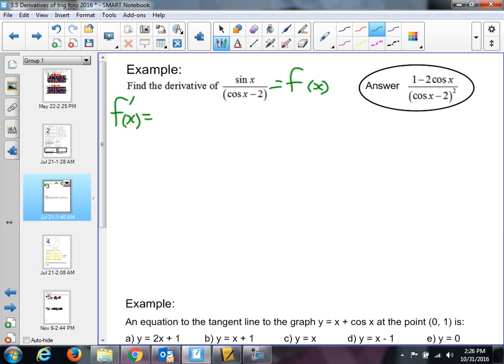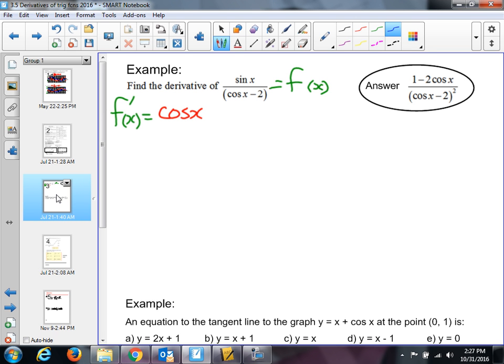So, by the way, on an AP test, they'll often give you a function. And sometimes if you don't want to rewrite the function, just say equals y or equals f of x, and once you've declared that, then you can use it throughout, right? So here I'm going to go f prime of x equals, well, what's the quotient rule in words? The derivative of the first or the top. So the derivative of sine of x. Cos of x. Okay?